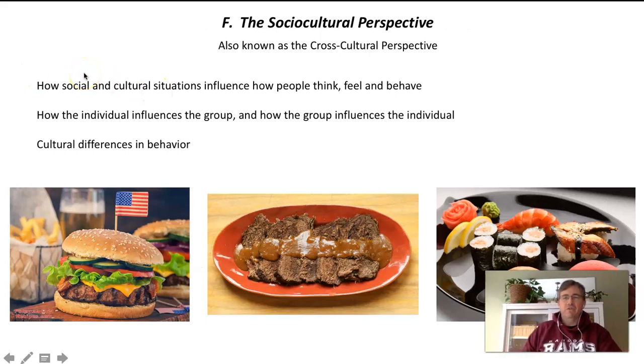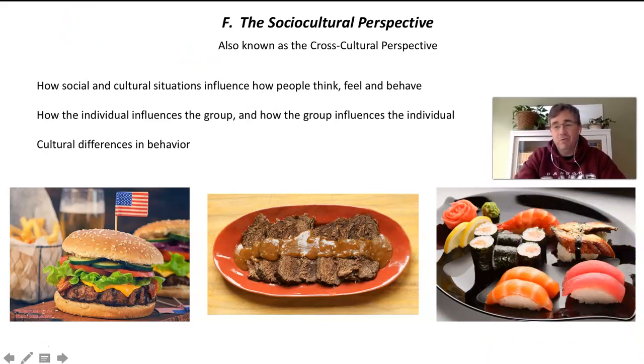Quickly, there's a couple of smaller ones. A socio-cultural perspective takes into account the fact that people have come from different cultures and may see things differently because they come from different parts of the world. They eat different foods, they speak different languages, different religions, and so forth. Just take, for example, the schema of meat.